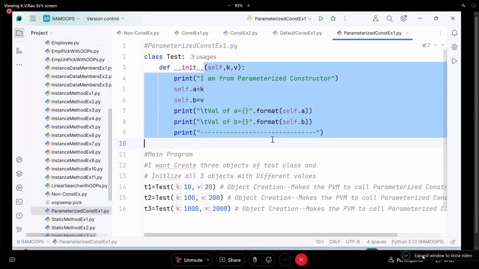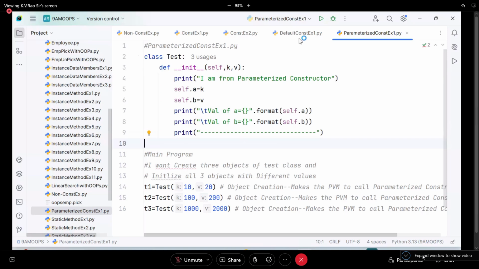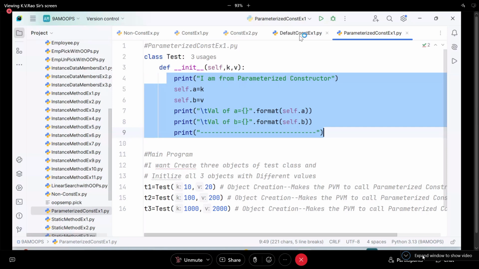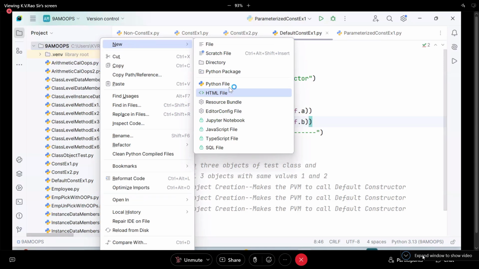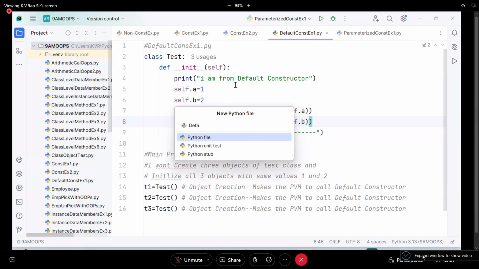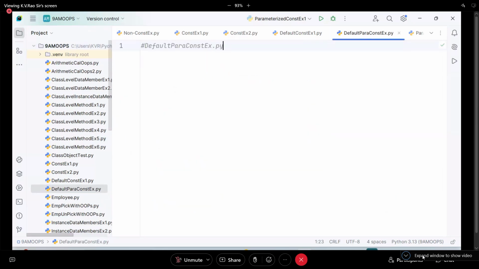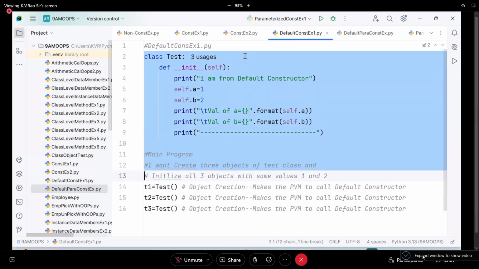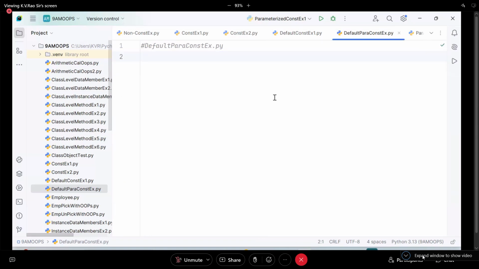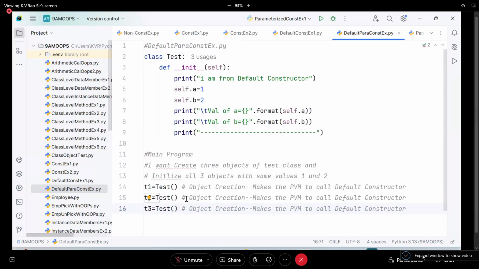But my intention is something more. Here I wrote a default constructor, and here I wrote a parameterized constructor, separately. Now I am expecting something like this. Be careful. Go to this place. Here I am writing default parameterized constructor example.py. Both of them I'm trying to take up. Take any one of the constructors. In this case, you take this example. A simple example, easy also. This is what is happening.